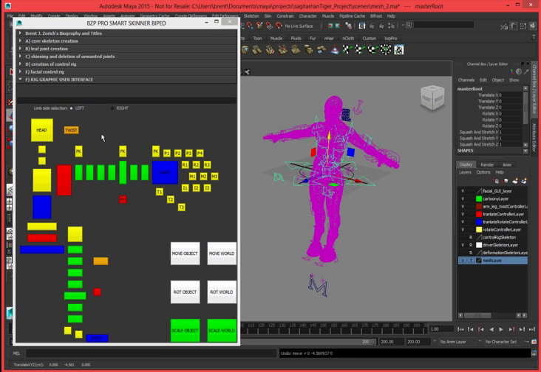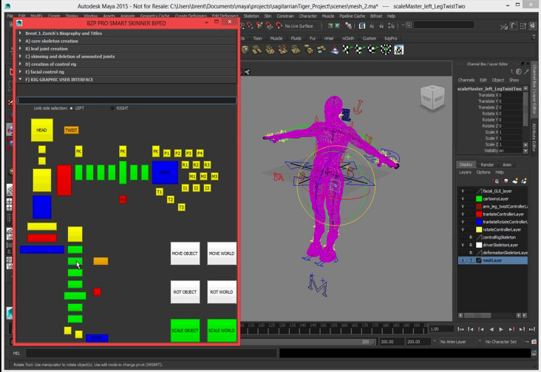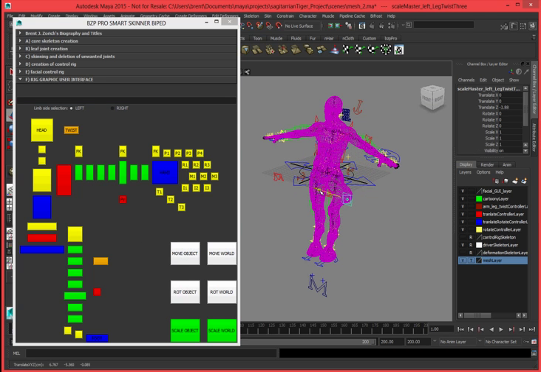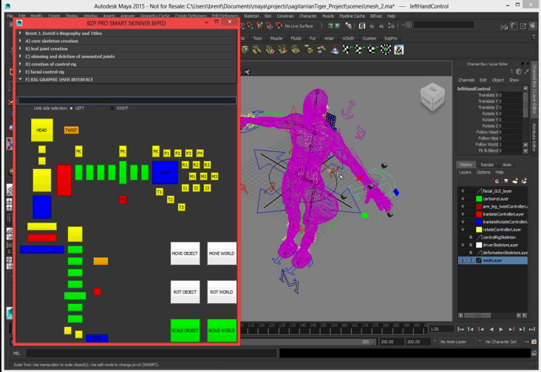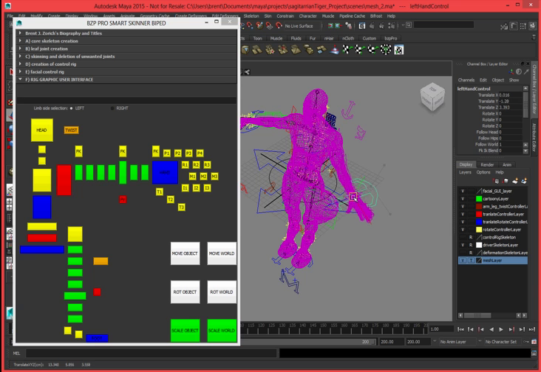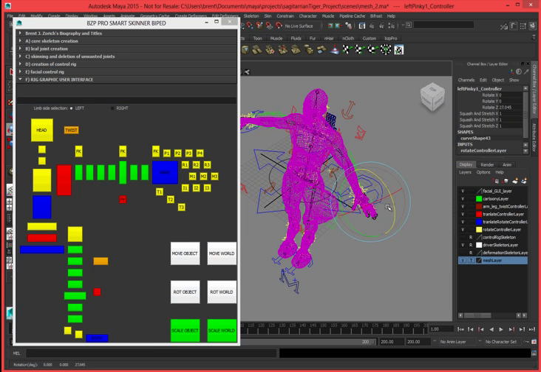And then if I want the left side, I select this button for left. If I want the right side, I select this button for right. So for left, come through and actually pick the individual controls for moving around. So you can move this guy around and do what you want to do, scale, and what have you. And when you get into little heavy areas here too, like with the fingers, the hand, you can select the hand, move the hand all around, and then the individual fingers have controls on them as well. So you can pick the fingers and actually move those around.